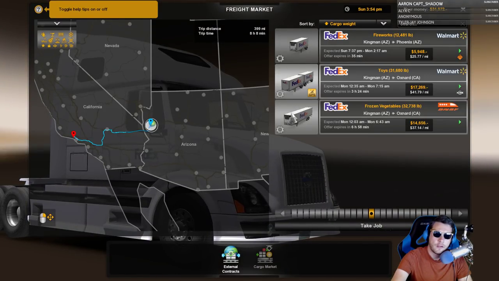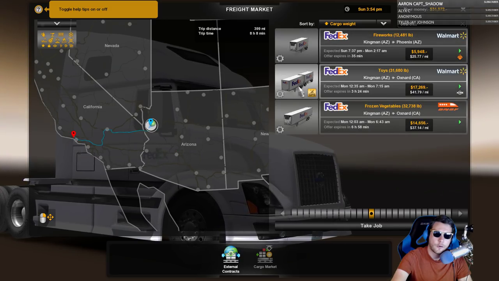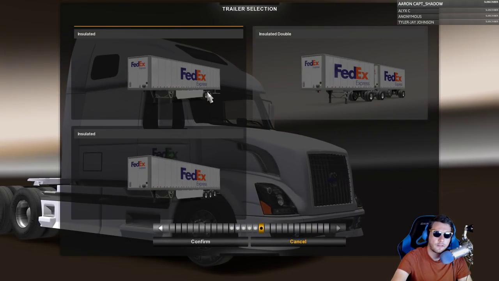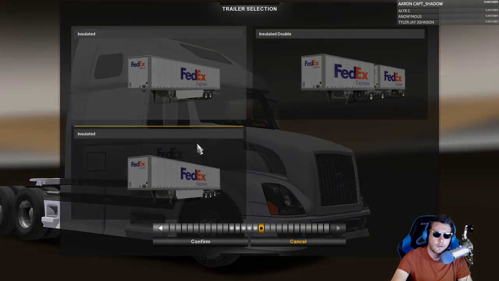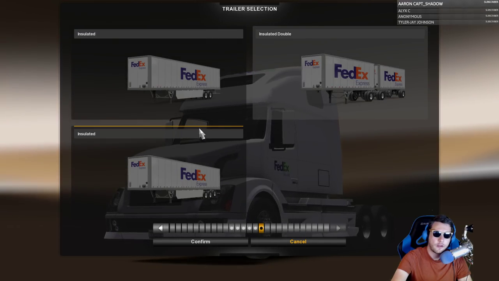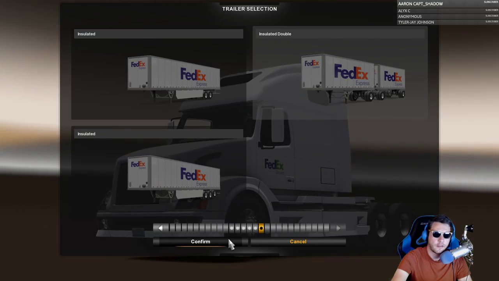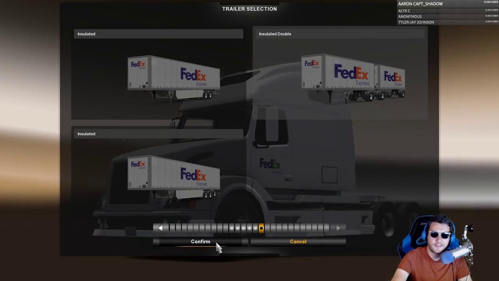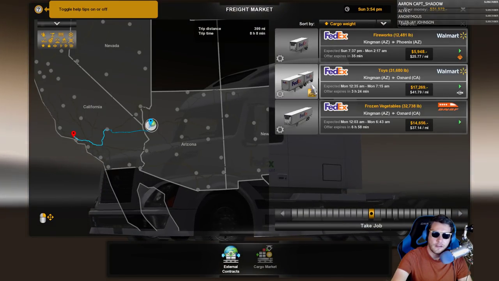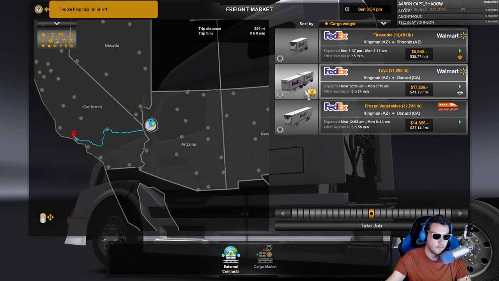We can haul some toys, some frozen vegetables in a reefer trailer, or fireworks. Let's go with toys to the Walmart, though I don't know why they would be FedExing it. Let's go with the insulated double. Should we do a double trailer, or do you guys want to see a regular box trailer? I think we should do double. You guys like that, right? Vegetables, says chat? Yeah. All right, let's see. So we're going to take this job. We'll go with the double, because I know you guys want to see the double.